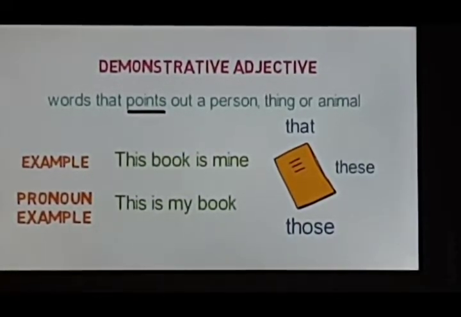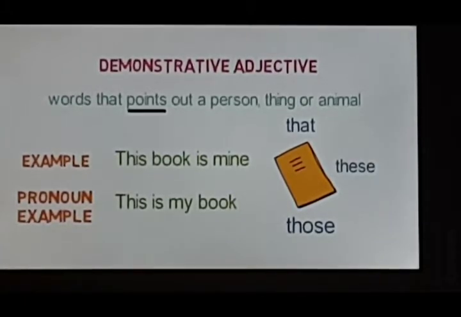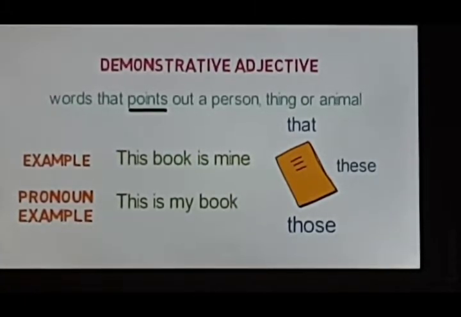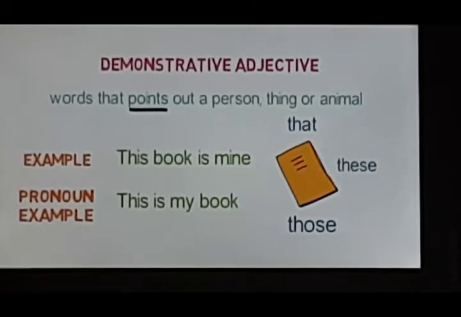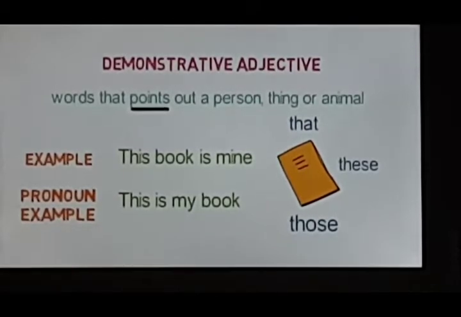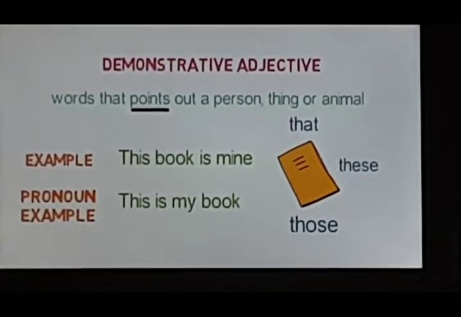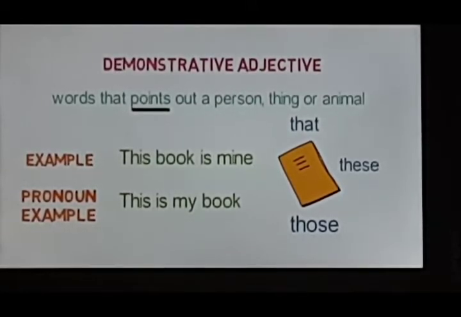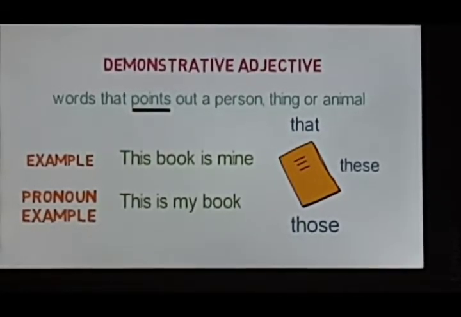So remember, children, this thing you have to remember, because this word this can be used as a demonstrative pronoun as well as a demonstrative adjective. So how can you identify it? If the word this is modifying a noun, then it is an adjective, or if it is used as a pronoun instead of a noun, it can be a demonstrative pronoun. And remember their placing, where they are used.